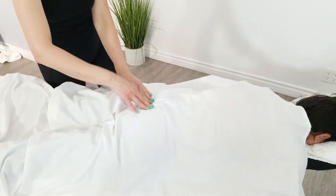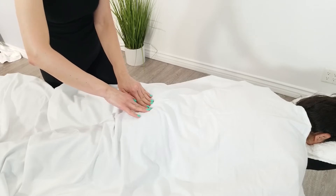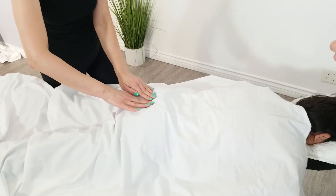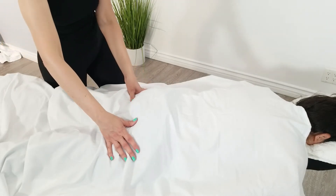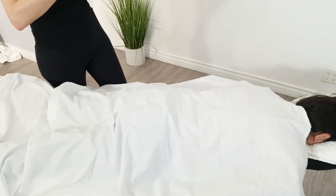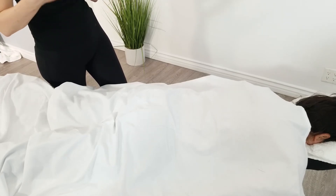Question: what if someone has a sacrum tear — no surgery, just a tear? You measure it and do a very light massage. You probably shouldn't do a lot up there — work on the glutes, make them stronger. If something is torn, always communicate with your customer and start with very light manipulation. See how it responds — sometimes it feels good.